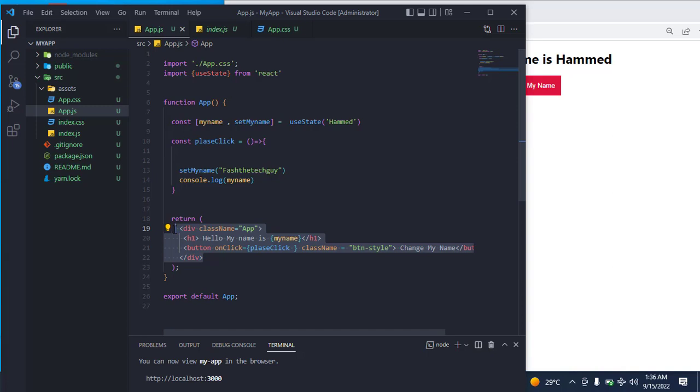When you load your page, index.js is the entry point. It figures out what is inside App.js. App.js evaluates the JSX. The JSX uses the React virtual DOM to communicate with the browser DOM, and the browser DOM shoots it to us on our page. And if there is any change, that same process repeats itself. I know this might be a little bit complicated right now, but I just want to plant a seed in your head, so you understand the entry point, App.js, the communication between the virtual DOM and the browser DOM, and the JSX being converted into JavaScript, which is what makes you able to see it in your browser.